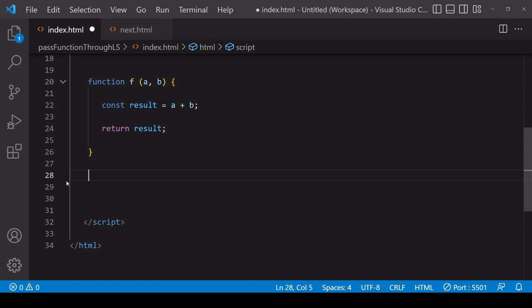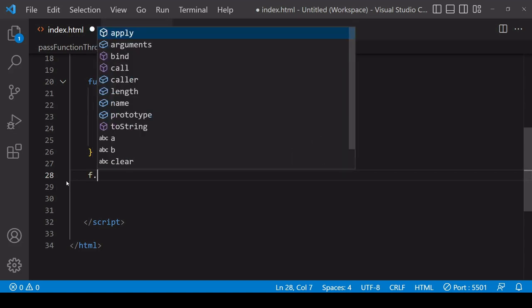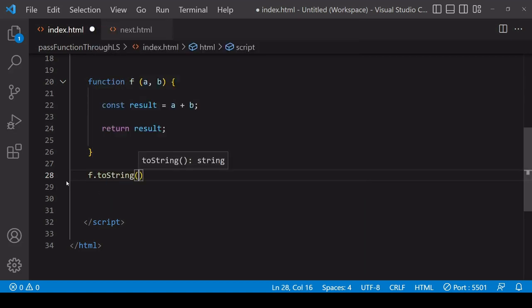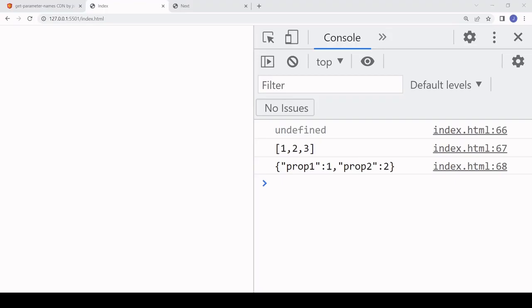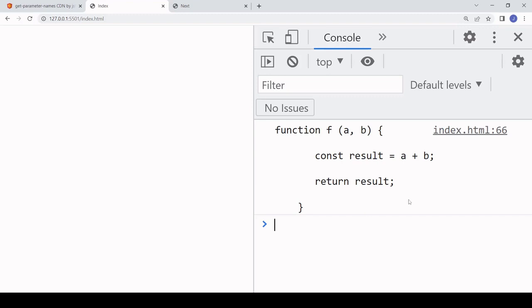So we need to find an alternative way of stringifying the function so that it can be stored in local storage. It can't be converted to JSON, but we can convert it to a string still using the toString method. So this is going to print the function as a string, not in JSON format, just as a pure string. So this is great because it's a string. We can store it in local storage, but how would we go from string back to a function when we're retrieving it from local storage?